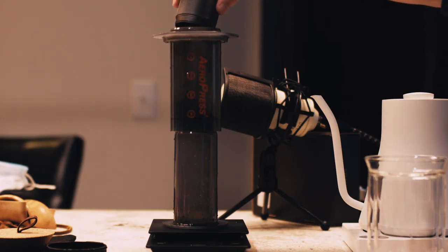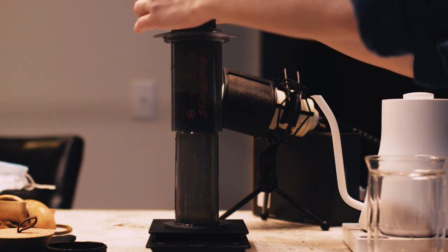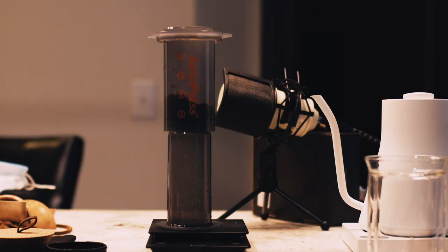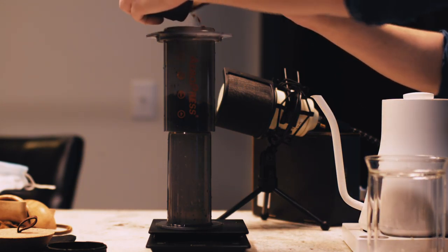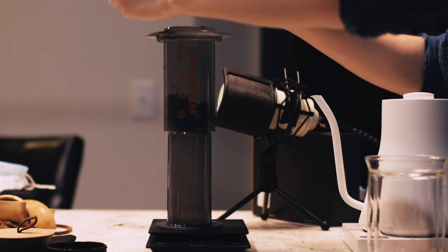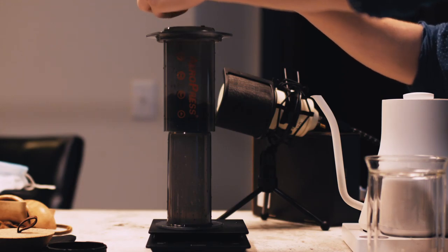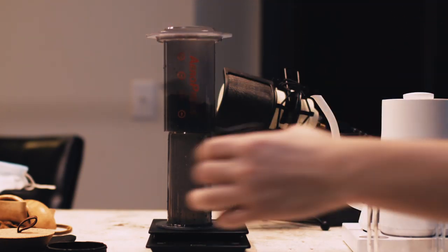I just want to measure out that we have exactly 20 grams and I'm not missing any, and of course I'm missing some. Because why not? There is a bunch bunched up in there. Like a lot. I'm gonna use my brush and just knock it out. There we go. 19.8. Still a bunch left in there. Perfect.